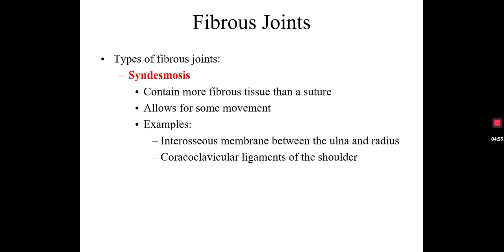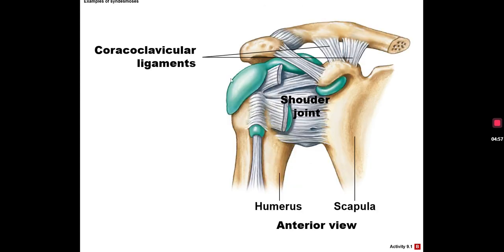Here's the coracoclavicular ligament. This is the coracoid process, an anterior structure. Kind of always reminds me of a bent finger, the coracoid process. And then above it here is the clavicle. Right over here, this is heading over towards the sternum. This is your acromion process over here. So this ligament right there, these are the coracoclavicular. They allow for the clavicle to move over the scapula.